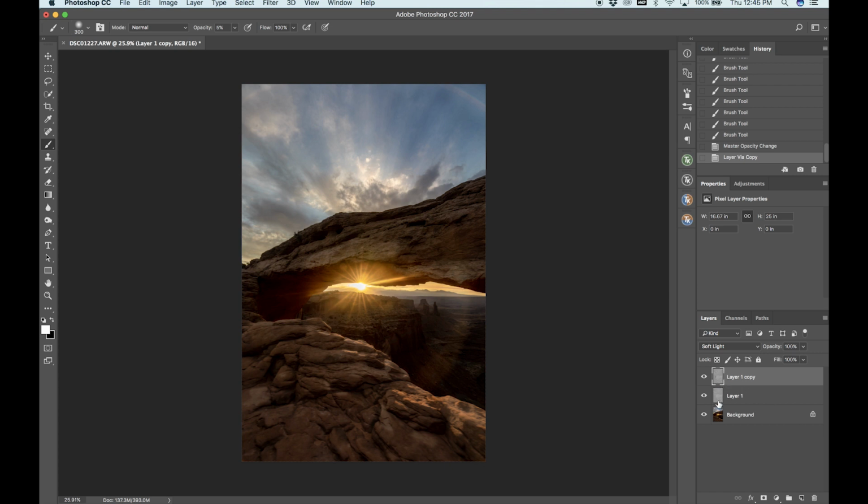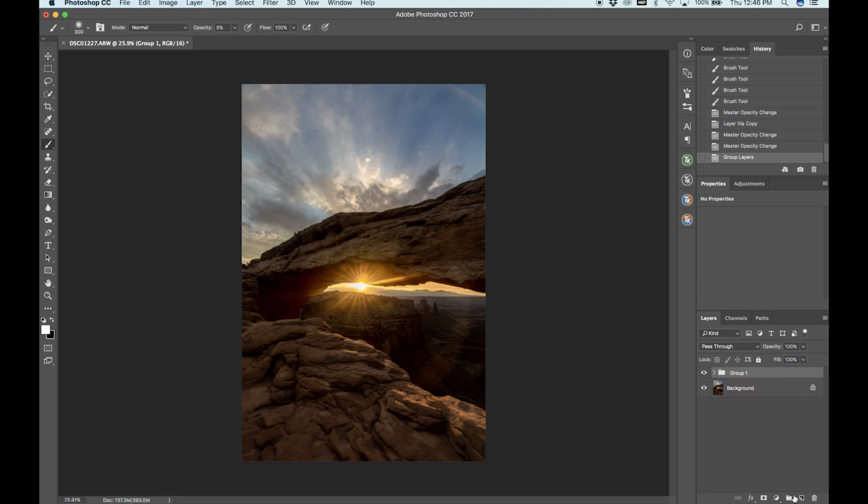And you can actually see the details in these layers from kind of the drawing we did. But this second layer makes it way too harsh. So I'm going to drop this second layer to say 50%. And now you can see the original before, first dodging, second round of dodging, that's still a little bit much. So let's just drop this to like 20%. And then what I can do is I can highlight both of them and group them. Now I can see the whole before and after, and that really helps.